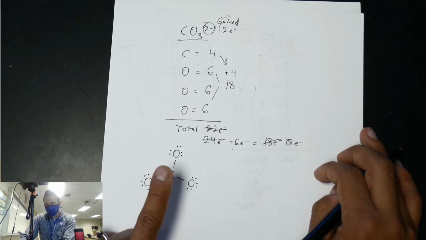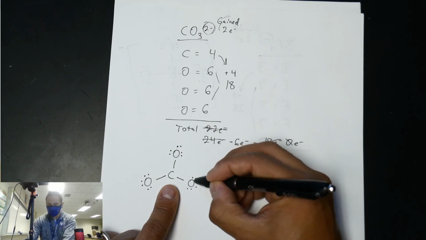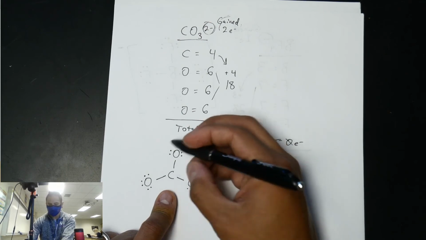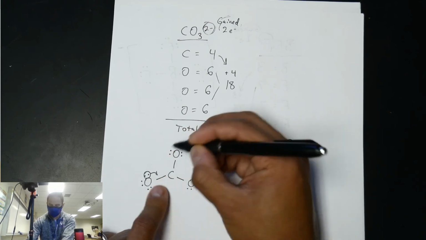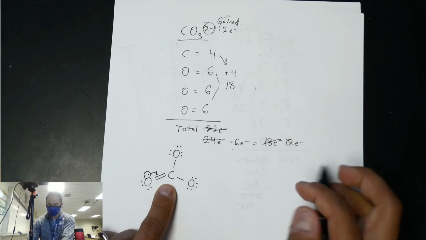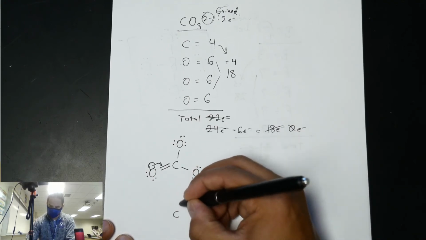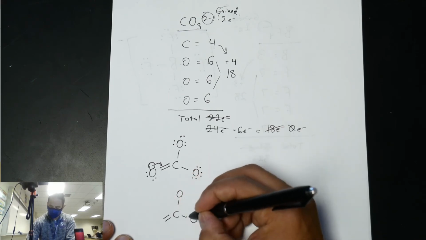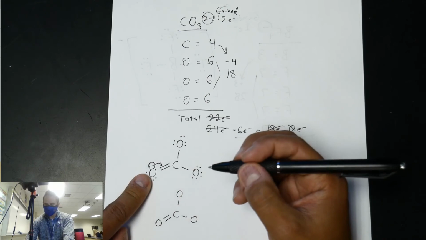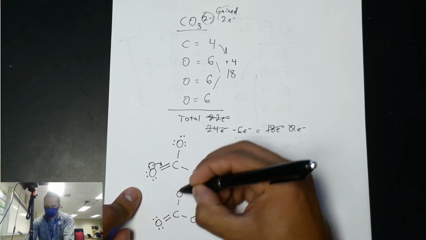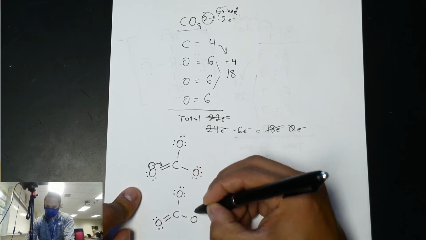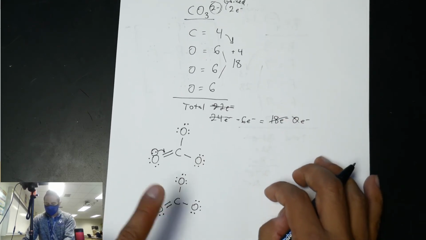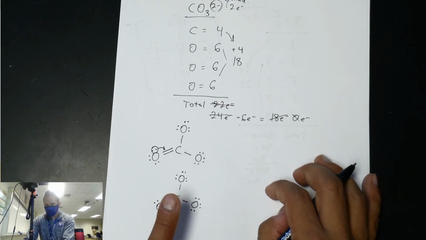Okay, so what we can do to fix this is we can take one of the lone pairs on the oxygen atoms, any of these 3 oxygen atoms, and put it as a bonding pair. So let's take this lone pair and put it as a bonding pair. So we have a double bond here. Basically what this is going to look like is we'll have a carbon with a single bond to our oxygen up top, a single bond to our oxygen on the right, and a double bond to this oxygen here. And again, our lone pairs are still going to be there. So this is what our structure is going to look like. This is our first resonance structure.